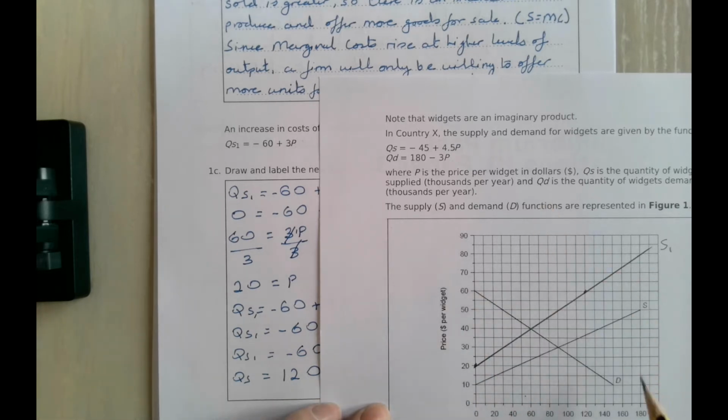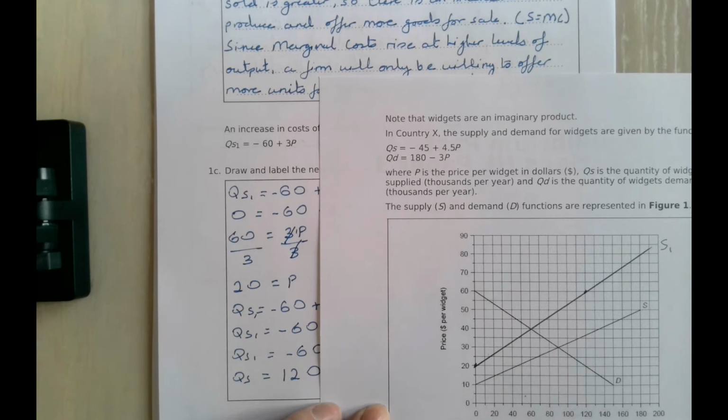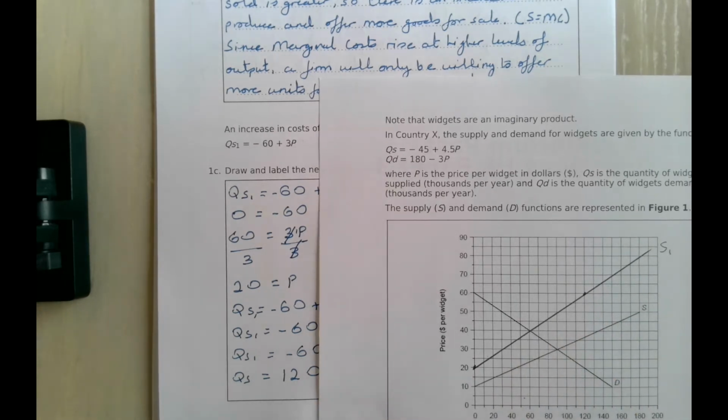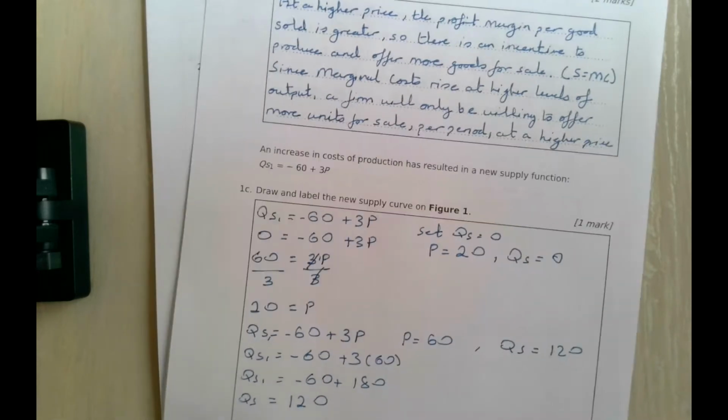But as you should also be able to see, the slope is different. Why is the slope different? Well, look at this here. This was 4.5 and now it's 3. As the number in front of the P gets bigger, the slope of the curve, whether it's demand or supply, gets flatter. This is obviously supply because they're both pluses and we're told in the question. As the number gets smaller, like this 3p, the curve gets steeper and steeper. I just wanted to make those points to give you a greater understanding of exactly what we're doing. Okay, so we've answered that question.